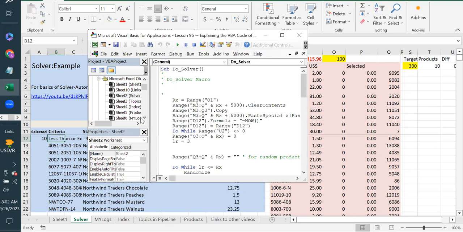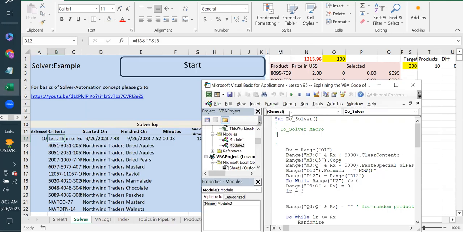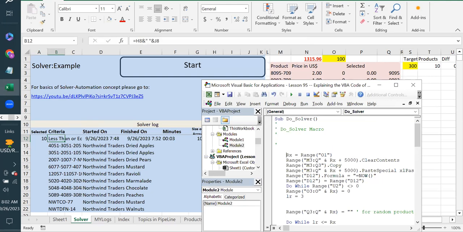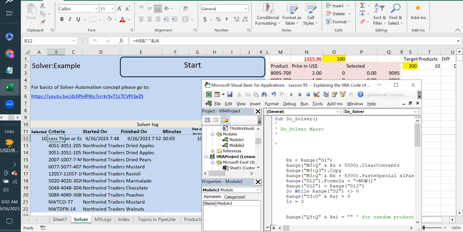This is the code in Module 2. As soon as you click this, it starts working. Before it starts working, you would like the formula setting to be done. So you can do that.